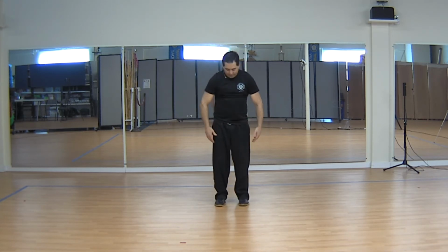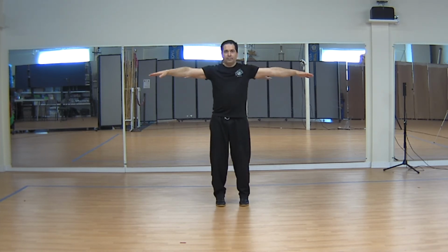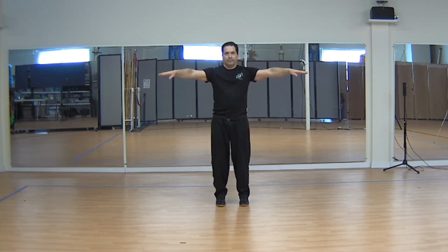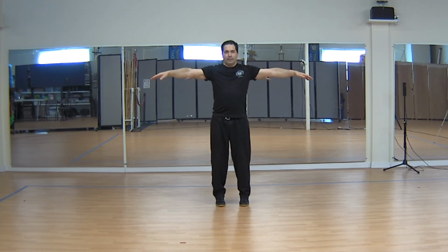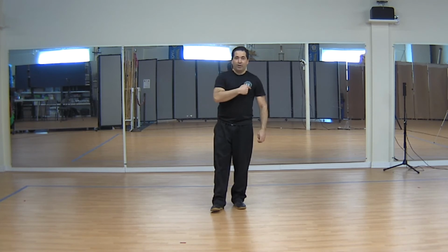Very good. Again, that ready position, palms up, elbows down, elbows out, inhale, and exhale. Inhale, exhale, inhale, and exhale.